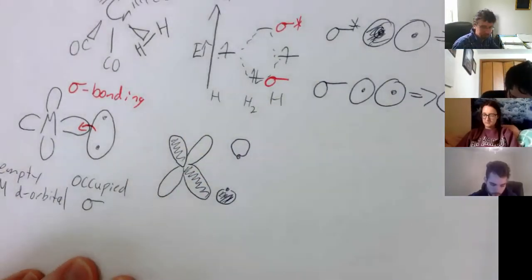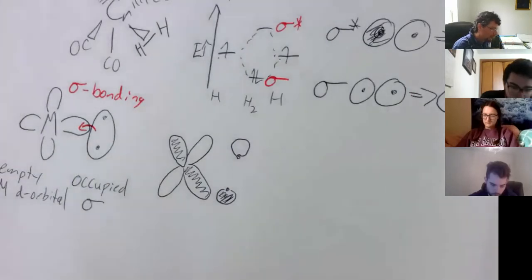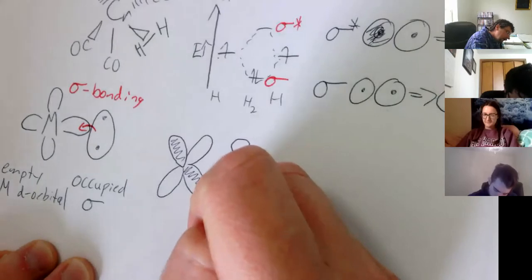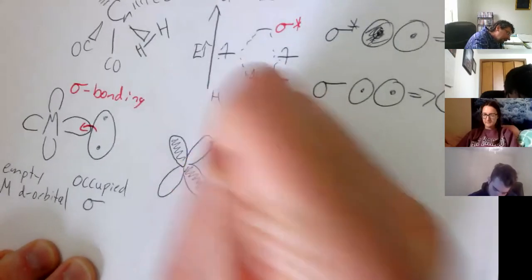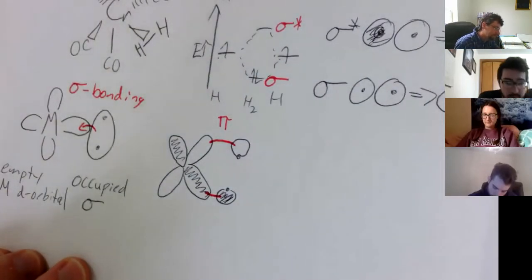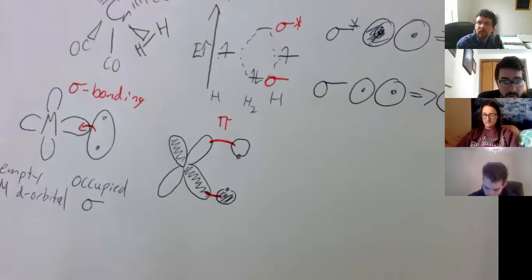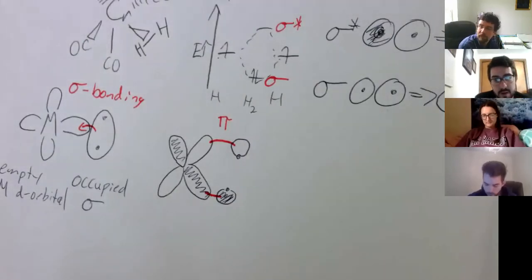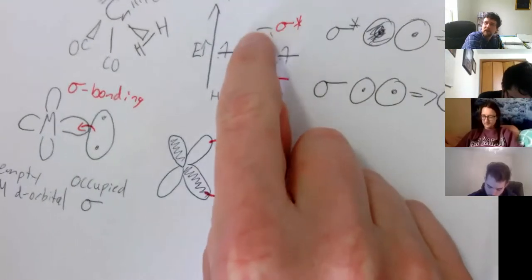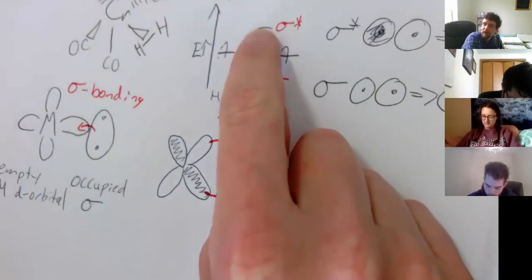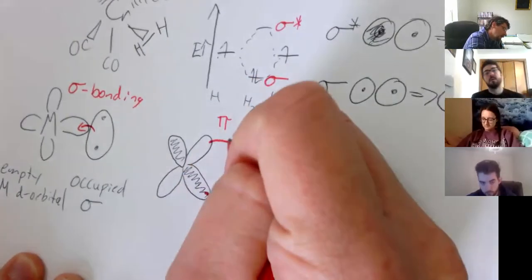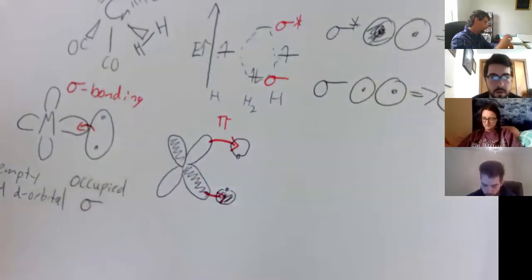Yep. Okay. So what type of interaction is this? Pi. Yep. And which way is electron density going? From the d orbital to the anti-bonding, because that anti-bonding orbital is empty, shouldn't it? Yep. So if you look at the MO diagram, there's no electron density in that anti-bonding state. So it has to go from the metal to the ligand.